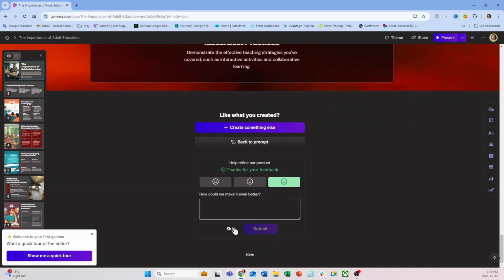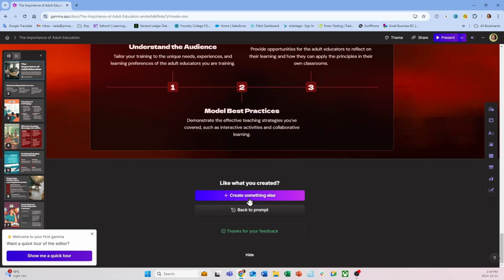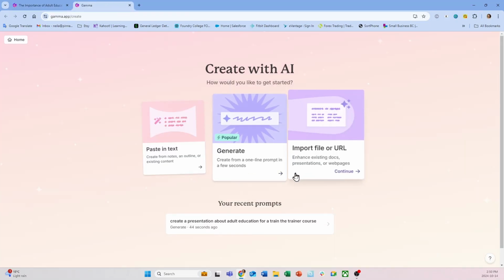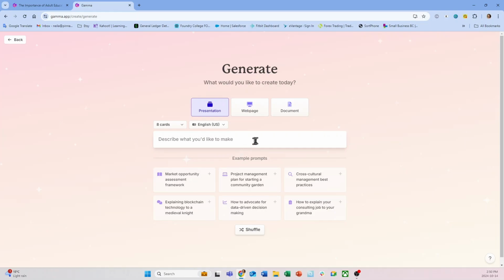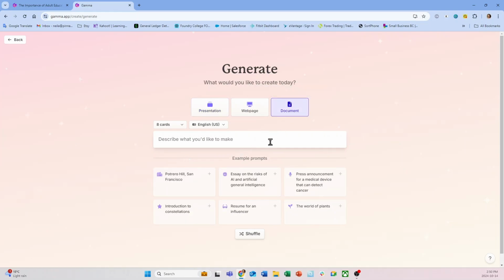And then I can also create something else. I'd like to, again, generate from a one line prompt, I'd like to create a document this time.